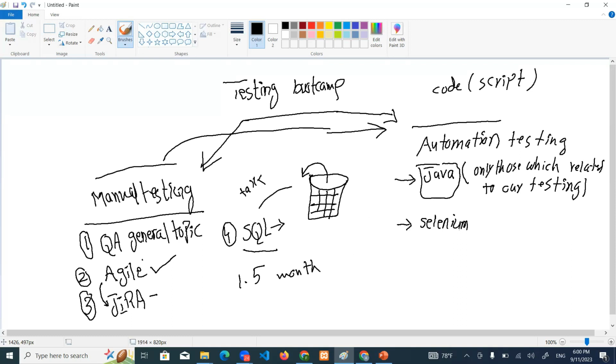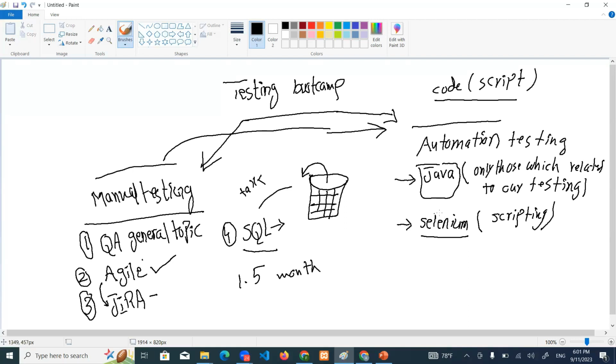With Selenium, you can write your scripts, the code or scripts which I mentioned here. Whatever test scripts you want to write, you will write inside Selenium. It's a tool or framework that helps us write the test script, so that with the click of one button, you can automate or test the whole application.